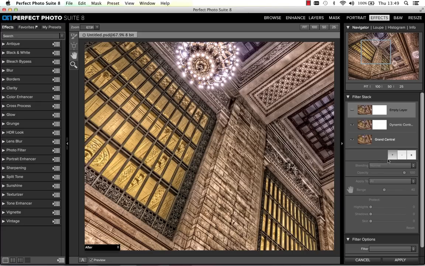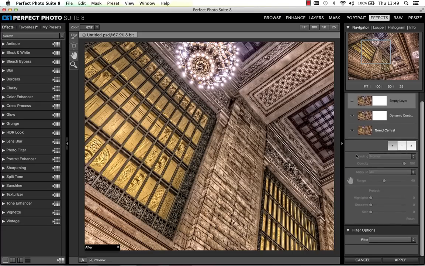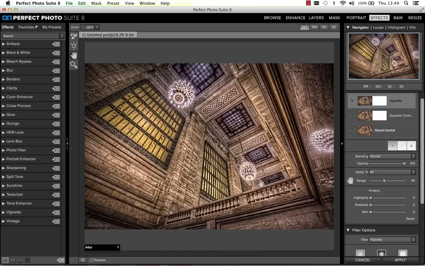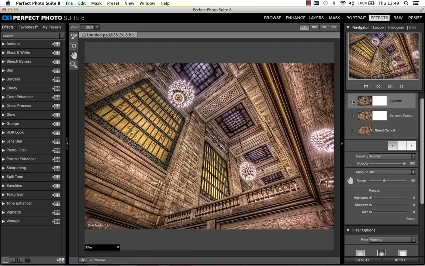Press the plus icon. Excuse how this looks, I'm not 100% sure this is how it looks in the final, so bear with me. But what we're going to do now, let's add a vignette. So I'm going to add the vignette tool. I'm just going to zoom out, okay? So we've added, let's just switch it on and off. I hope it doesn't break. Okay, well, there we go.